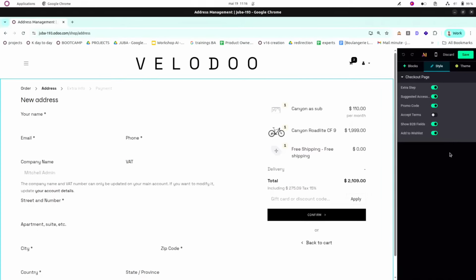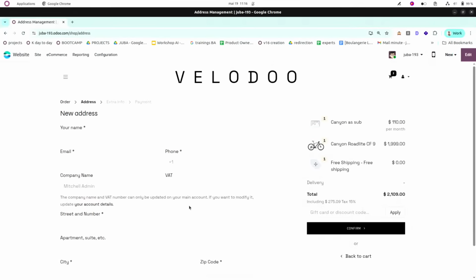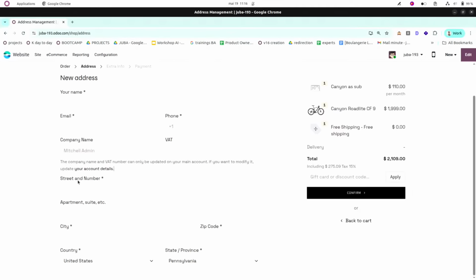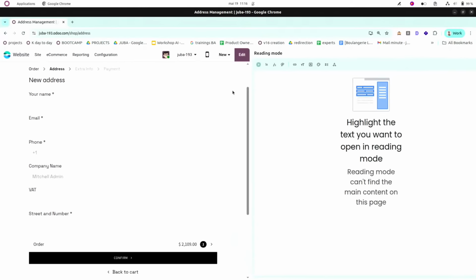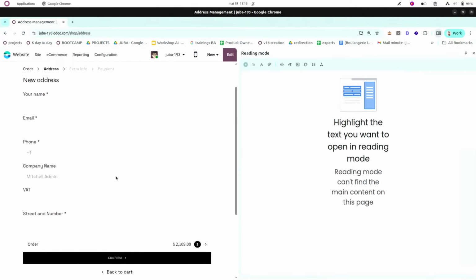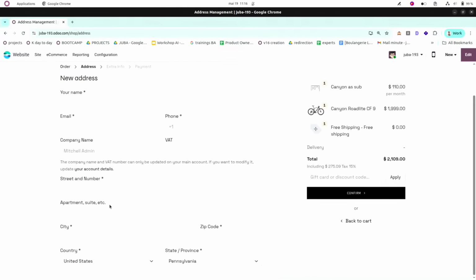But yeah, this is not so configurable, let's say, than into the actual forms, the draft forms. But I think this is one of the points that we want to work on, is making more flexibility about what you need to ask here. But again, why is it that way? It's because there are so many information that you have to have in order to have e-commerce. I mean, I would have never taken off the street and number field, of course, if I'm selling online. So yeah. Going back to the question, this I can erase.